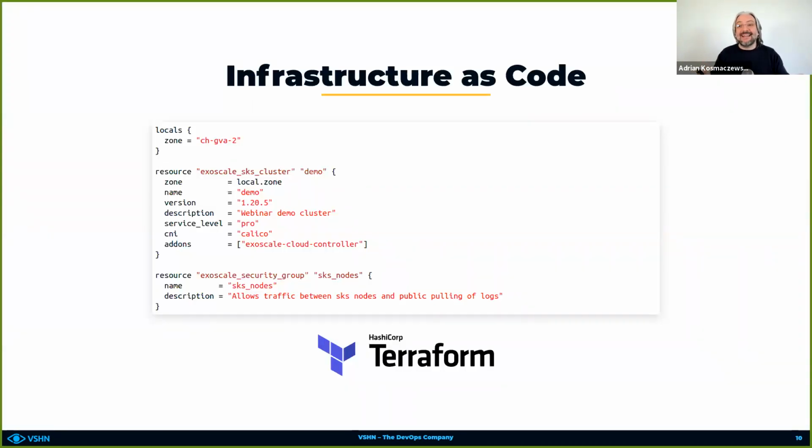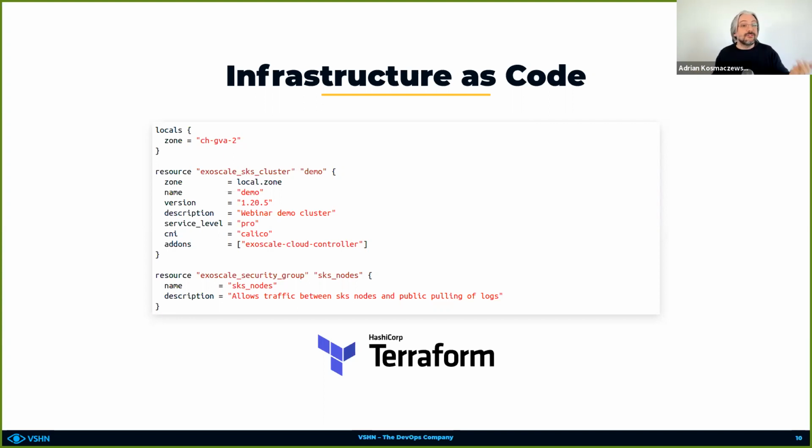One of the base tenets of DevOps is infrastructure as code. So DevOps teams store the configuration of all of their infrastructure in text files. Here, for example, you see an example. This is a Terraform configuration file that describes precisely the Exoscale Kubernetes cluster running on Exoscale that I'm going to use tonight.